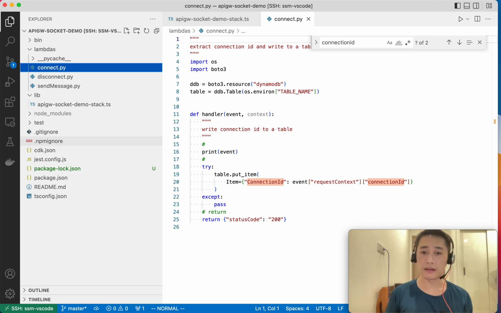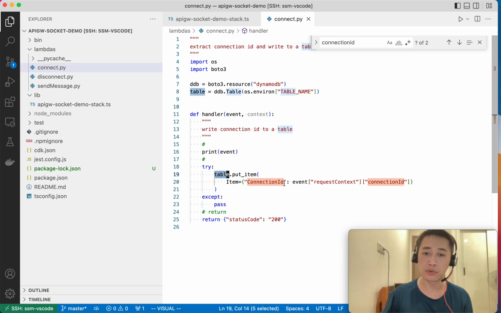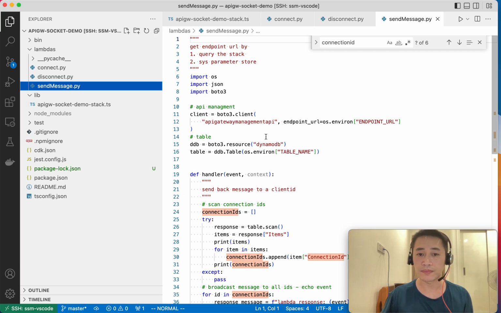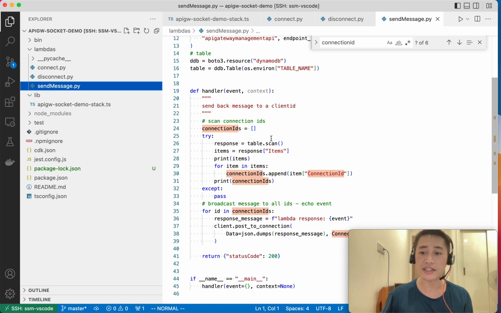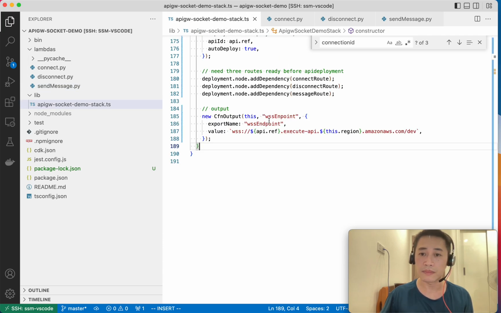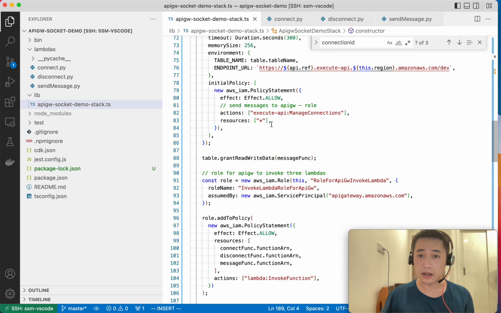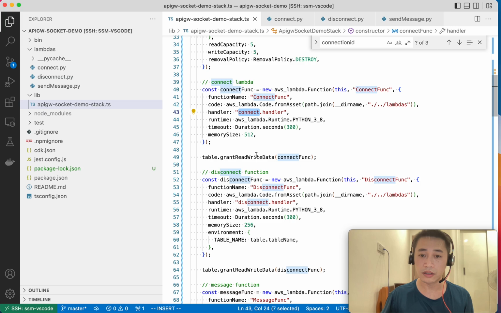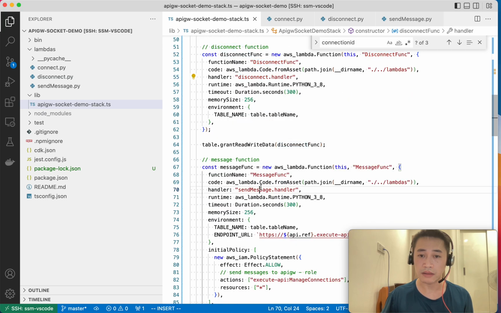So the connect, when client connect, it just stores the connection ID to DynamoDB table, put item, put connection ID. The disconnect will delete connection ID from table, and the send message, it broadcasts, it scans all the connection IDs, and then it sends response message to all connection IDs. That's it. Let me check my lambda function. So I have connect handler, disconnect handler, and then send message handler, correct?